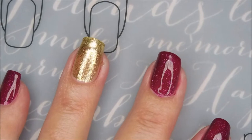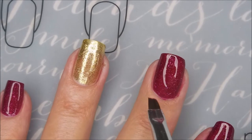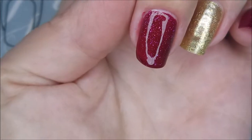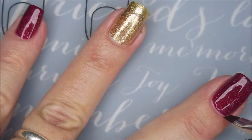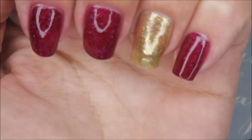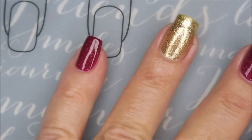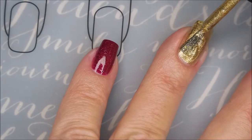Here we go. I gotta get some cleanup going on that. Got a little messy. I'm gonna go in with the cleanup brush real quick. This is a red kind of shade, cranberry red or whatever, and I want to get as much of it cleaned up as I go along, because it's quite a mess to clean up, especially if you let it dry really well. So here we go with our second coat of Ziv.